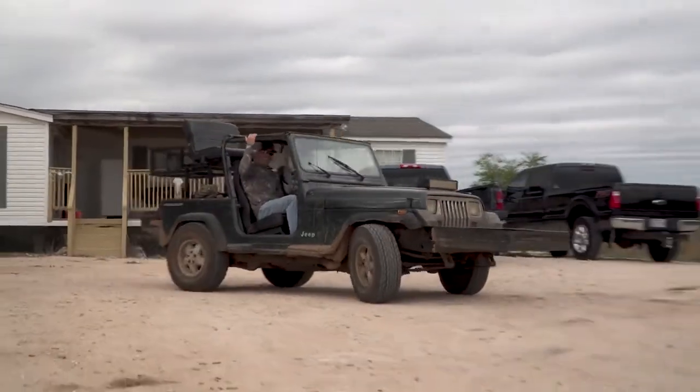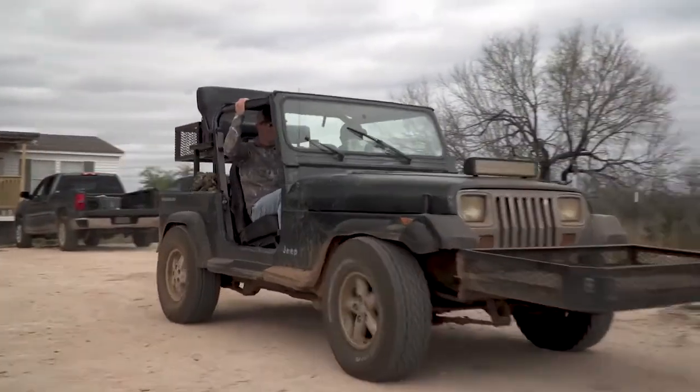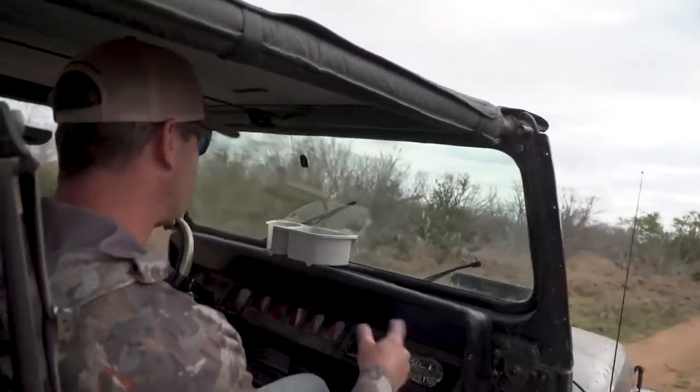I've heard about these deer in South Texas my whole life. So the first opportunity that I got to come out here and see Jamie and Josh's ranch, I wasn't gonna pass that up. So I had to rearrange a few things, but hey, I jumped in the truck with Jamie. We drove straight through all the way here to South Texas now, and I'm glad I did because it looks like it's gonna be a fun hunt.